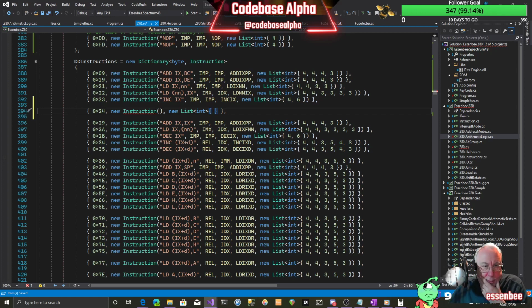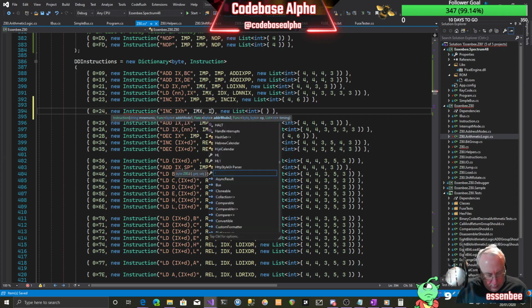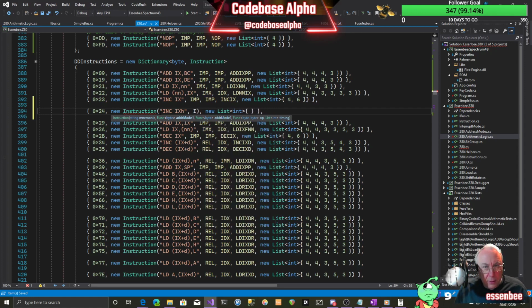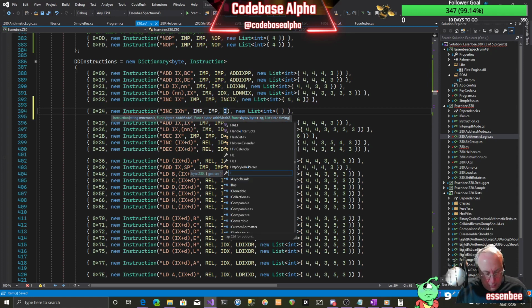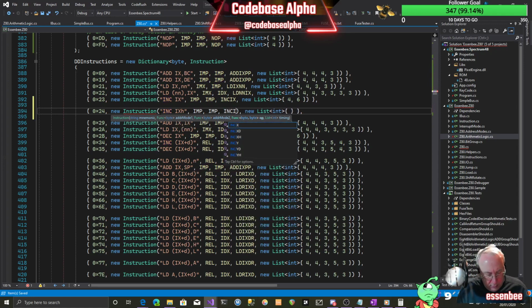The mnemonic is going to be inc IXH. It's immediate X, and the X. We're just copying from the above. Sorry, it's implied, which is useful. And then it's going to be inc IXH, I believe I called it.